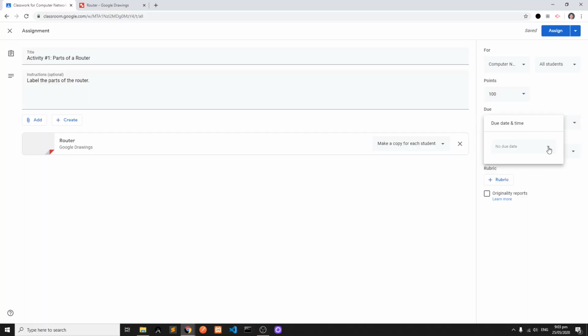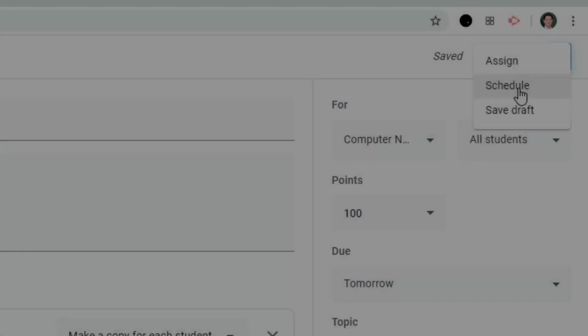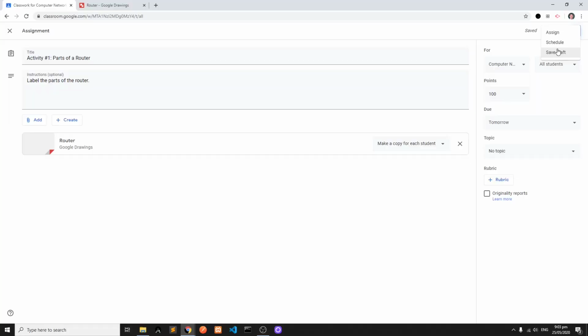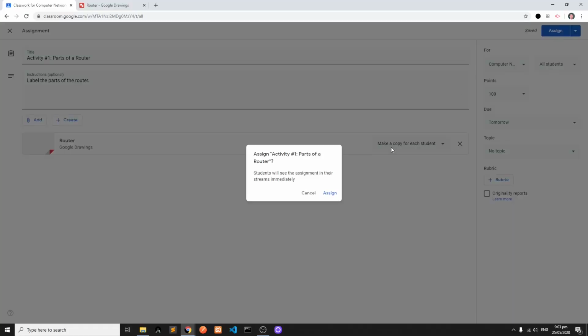Make a due date. Either I could assign it today or I could schedule it at a later time. And if I'm not done yet, I could still save it as a draft and continue working on it afterwards. So now I would assign it so that we could see.